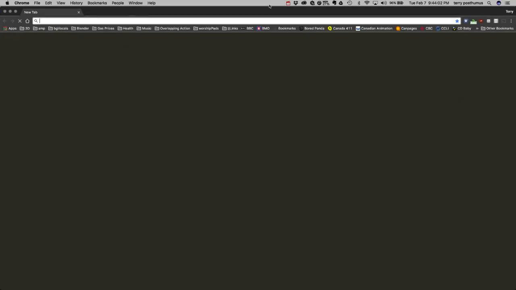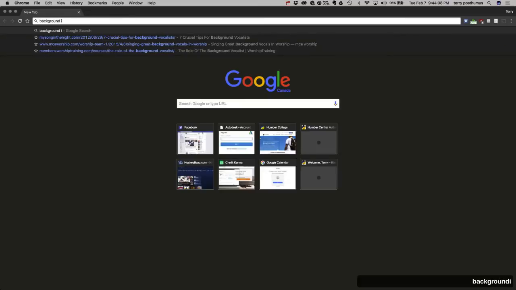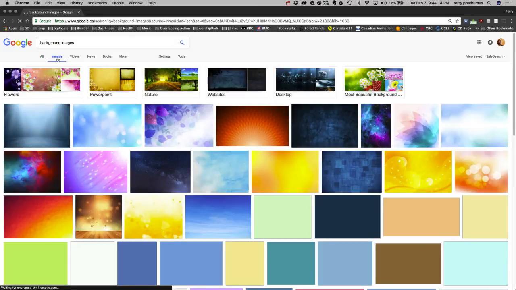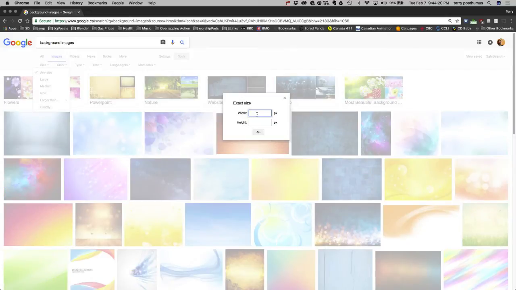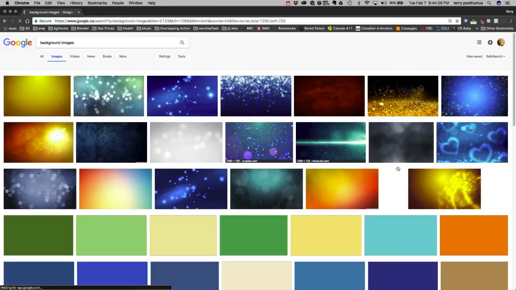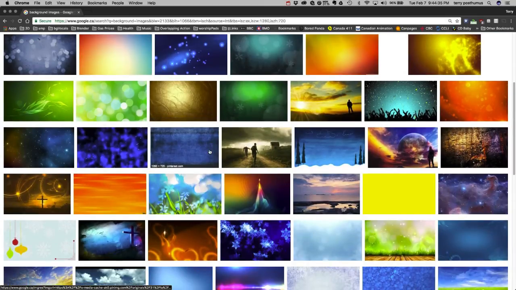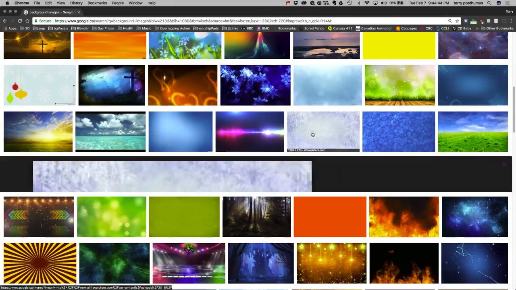So let's bring up a browser, do a quick search for background images. I'll click on Google image search here, and I'm going to actually look for an image that is exactly 1280 by 720. So I'll just type that in there. And now we have all kinds of images to choose from. So we don't want to pick anything too dark. And you don't have to go crazy with this. I think what I'll do is work with something along this line right here. Let's see that image here.